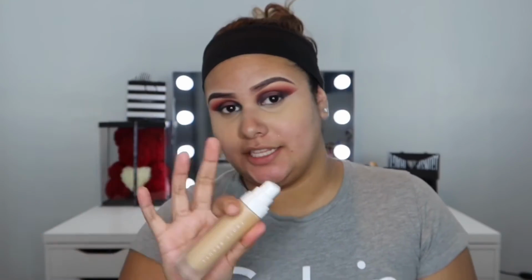So I'm going to use my Fenty Beauty Pro Filter Foundation, and this is in shade 300. I will mention that this has gotten a little bit darker for me, but we're just going to continue to use it.